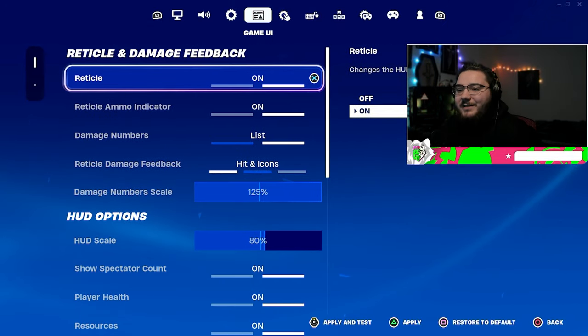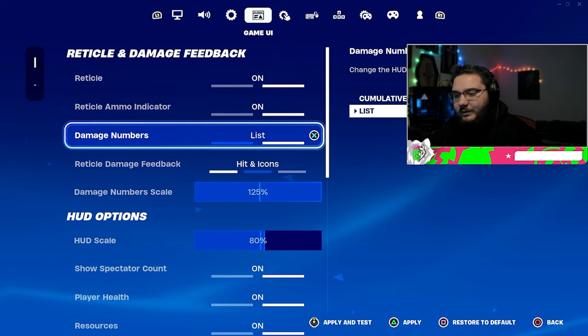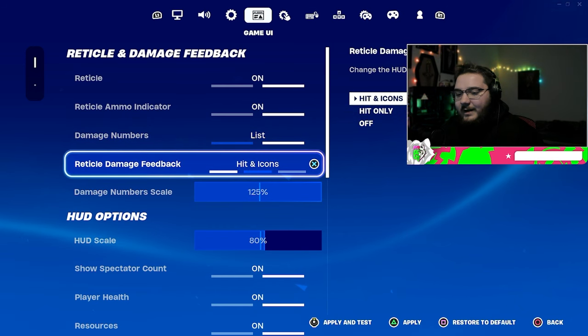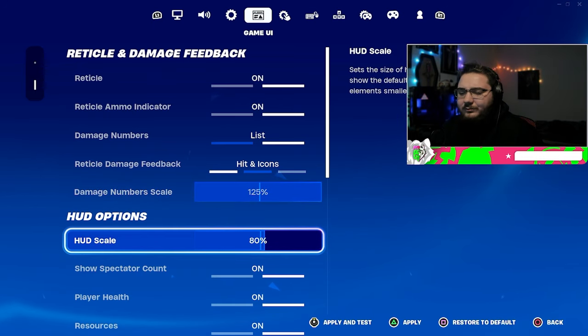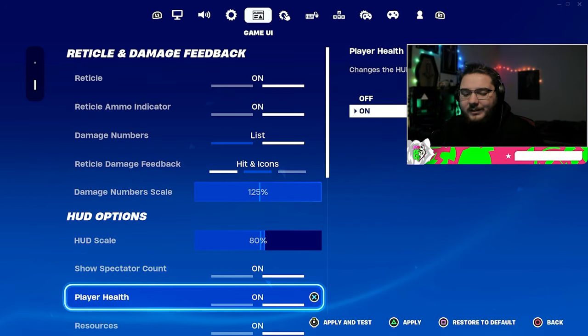Now coming over to the HUD settings, we have our reticle on, obviously. I use list, which gives you the beautiful numbers. It'll show you the exact damage you're hitting for, like 18, 18, 18. You know what I'm saying? I have to add it up, but it's fine. I'm quick at maths, you know what I'm saying? Hitting icons, I have max dumber.